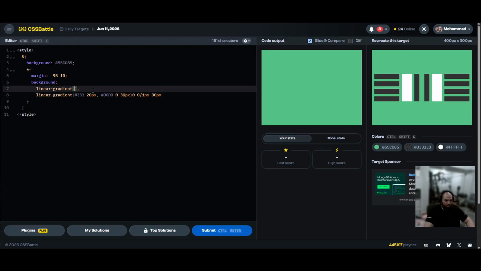Okay, 20 pixels, but here it changes. So we have clear. So no, not clear. It's going to be green actually. Well, yeah, 90 degrees also.